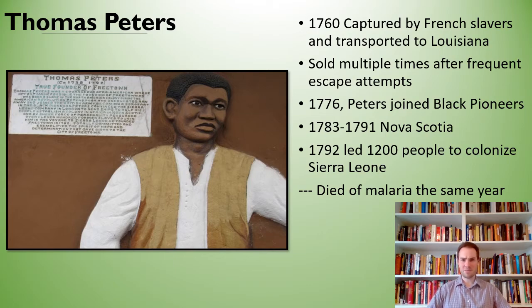But the British create an opportunity for Peters to lead a section of his community to colonize a new place in Africa that comes to be called Sierra Leone. So Sierra Leone was like a British colony, sort of, but the idea was it would be turned over to Black folks from the Americas who were repatriating to Africa. So he leads this big group of people. They found Sierra Leone. The capital is Freetown, but sadly Peters dies almost immediately from malaria because none of these people had been exposed to these diseases. So there was actually a lot of suffering going back, because these people weren't used to the epidemiology that existed there. But again, just an amazing story of this guy.